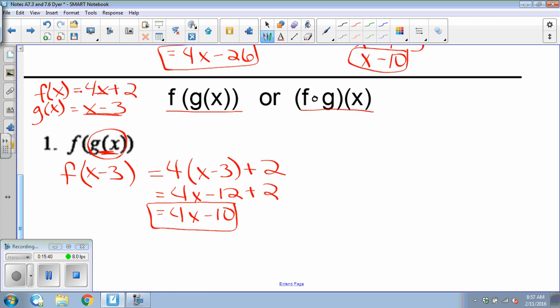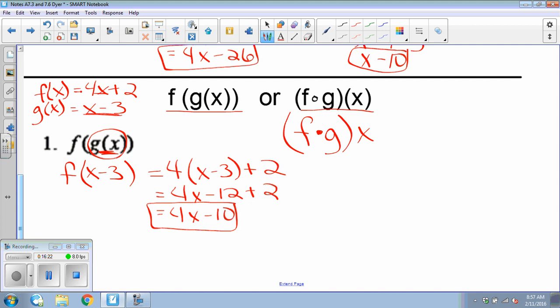So if this problem said find, it looks like fog, but think about that being an o, like of, f of g of x. That's the same function composition. Do not mistake this for multiplication. If it says this, that means your f function times your g function. If this is a circle, that means f of g of x. Anytime I see this, I rewrite it like that so I don't get confused, so I know what to plug in.